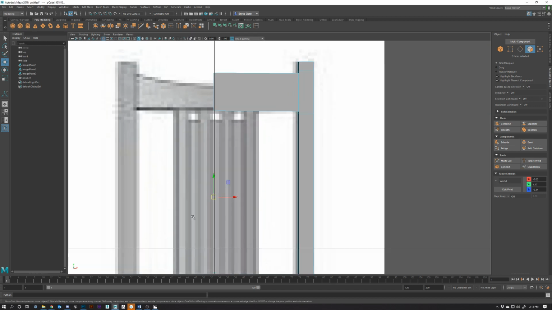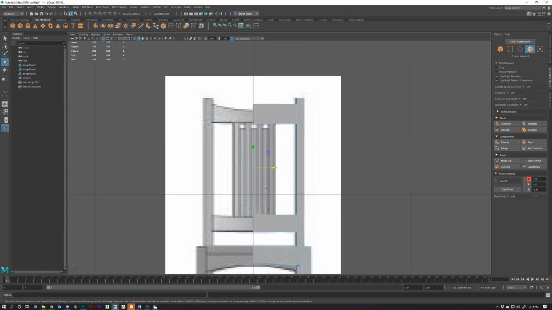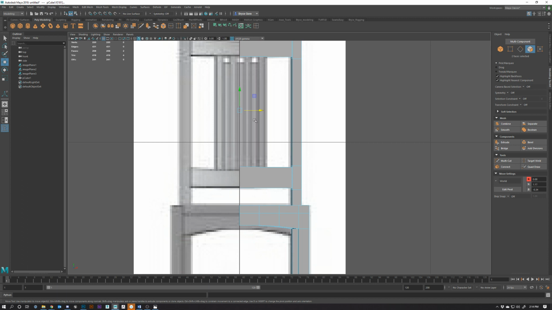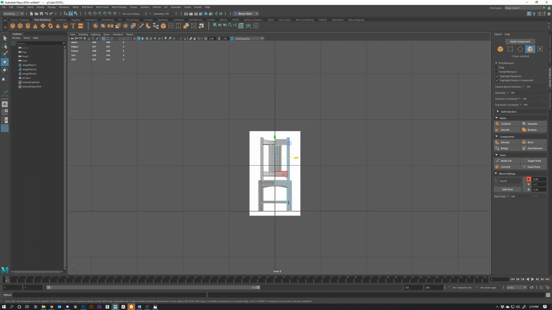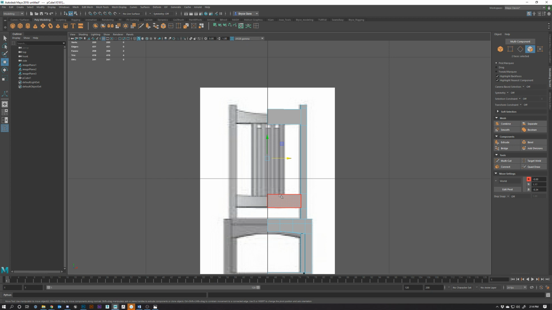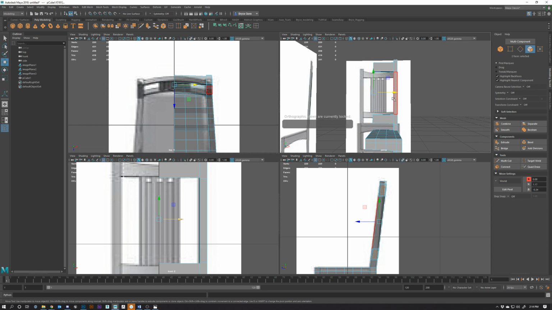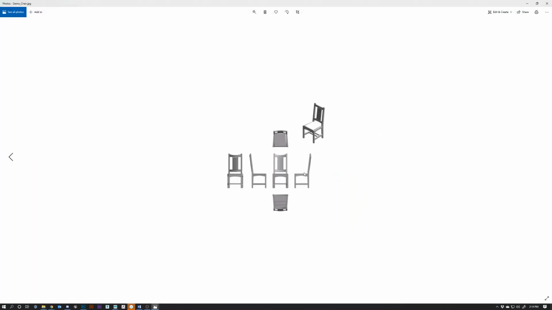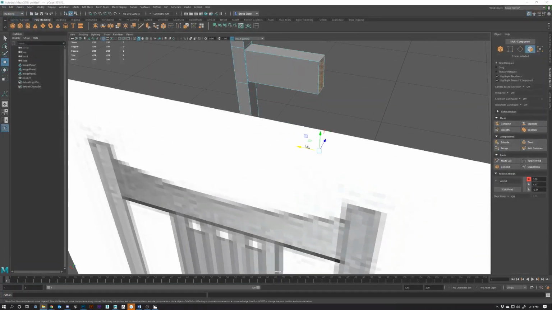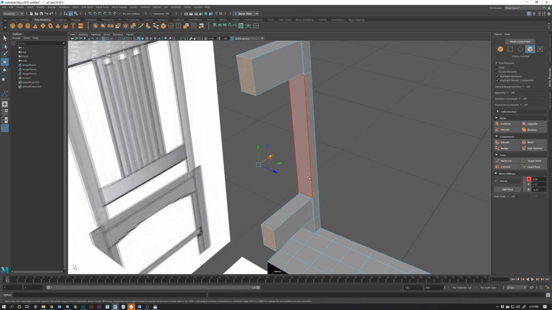So the first thing I'm going to do, let's go to our front view. Make sure these are like landing in the middle. We can eyeball it. I'll show you guys other ways in the future how we can make sure stuff is aligned in the middle. But this is easy enough to kind of eyeball. All right. So I think what we'll do is we'll actually add these beams coming up first, and then we'll worry about creating the arc. Okay. So to create these beams, I'll probably make them flush with the back. See our reference, even though in our reference I don't think it's flush, but I'm not going to care about the back as much. No, I guess let's try to do it the right way.